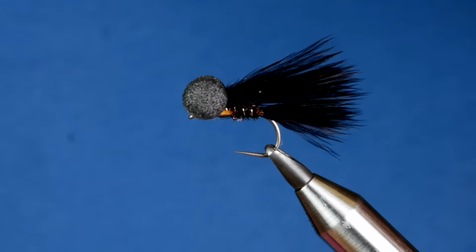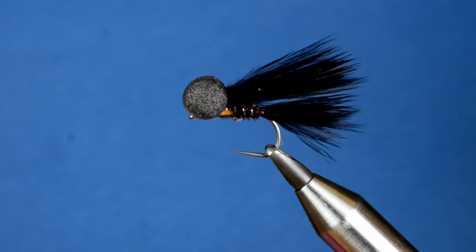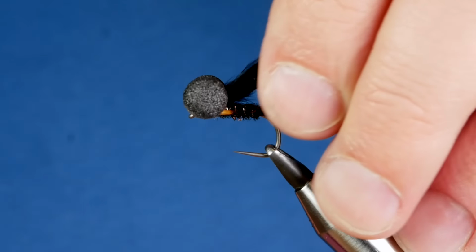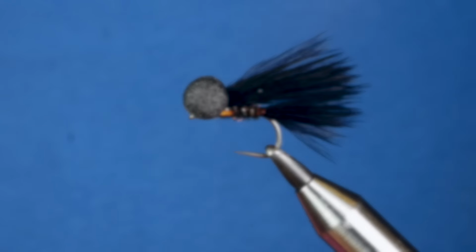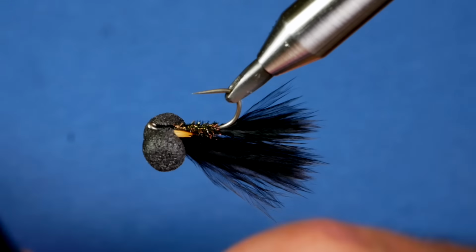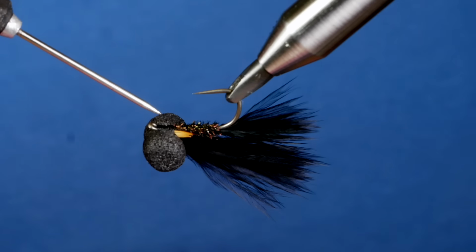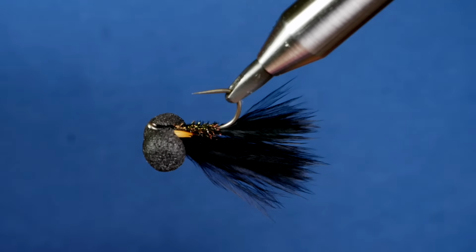So far so good. Now, normally I would just put it to the side and I would do this next section once the super glue's dried, but for the purpose of the video, I'm just going to crack on. So I want to put a little hot spot in here, and what I'm going to do is just invert my vise. I've now got the vise inverted, so the first thing I want to do is I've just got it a little bit more tilted towards the camera than I would like, but I want you to see what I'm doing rather than I'm seeing what I'm doing, so I'm doing a lot of guesswork here.